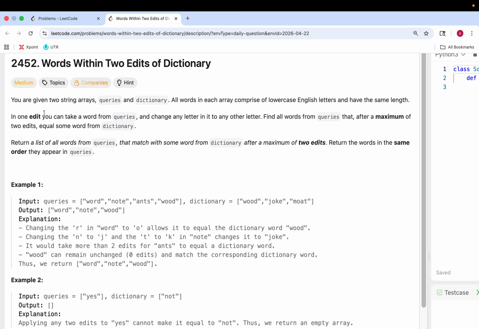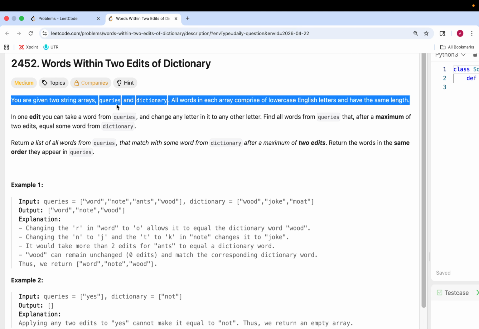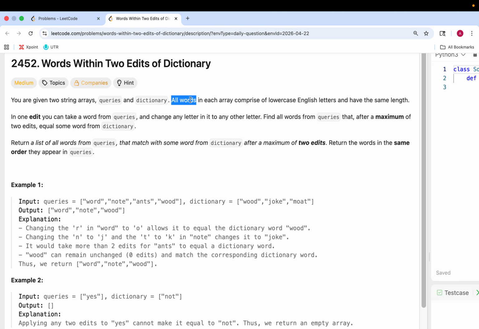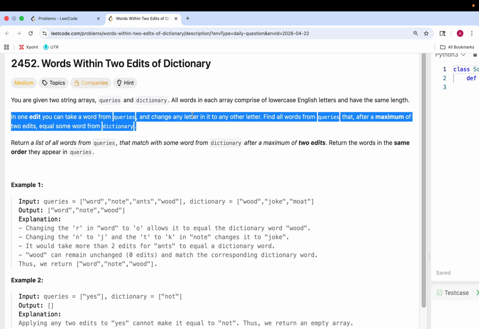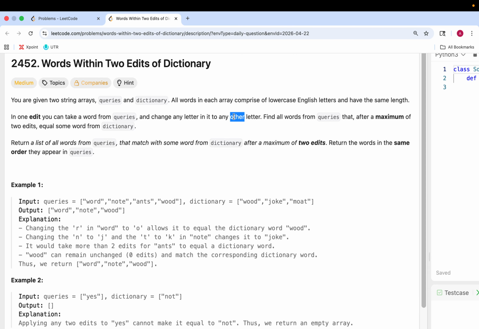Okay, you are given two string arrays, queries and dictionary. Oh no, string arrays. All words in each array comprise lowercase English letters and have the same length. Wait, the words have the same length? I guess. Okay. In one edit, you can take a word from queries and change any letter of it to any other letter.